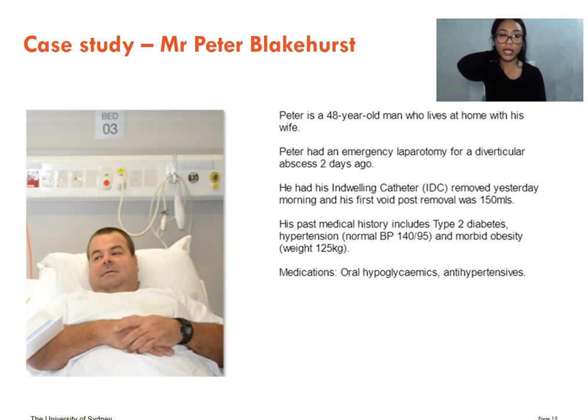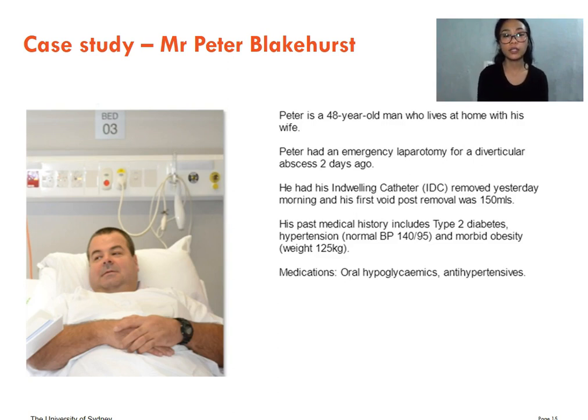So let's look at a patient case study now. You're the registered nurse looking after this patient, who is Peter Blakehurst. And ideally by the end of this session and this patient case study, you'll be quite confident in the range of a normal urine output, be able to identify accurate assessment and documentation of urine output and fluid balance, and be able to identify early and late warning signs of deterioration, specifically with regards to fluid imbalance.